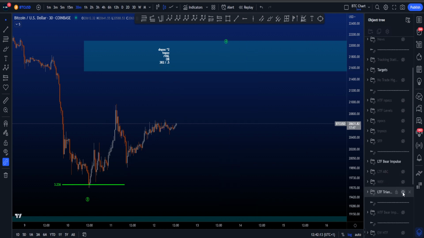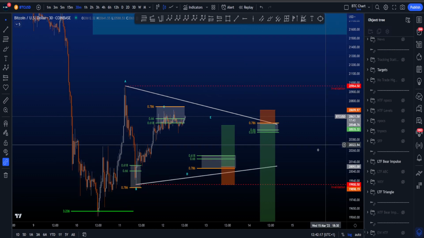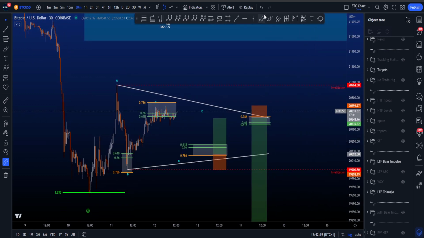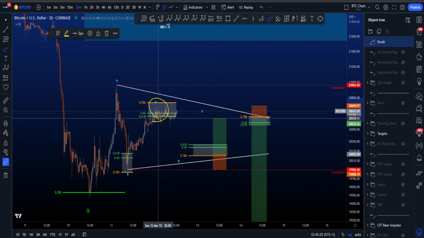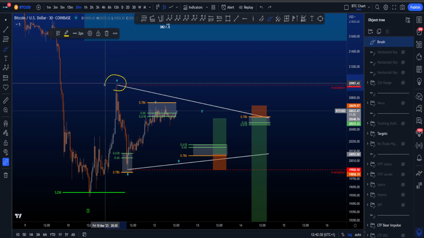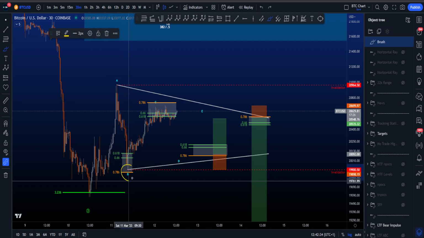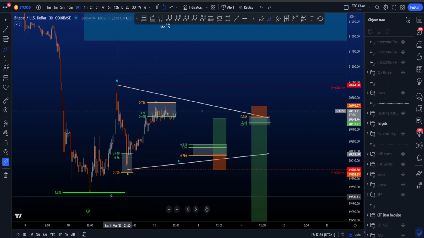And then my newest scenario is a potential triangle, and there are very clear invalidations, as this is very, very early in the potential triangle scenario, as we are maybe only working on wave C. So the invalidation of this potential triangle scenario is taking the high of A here at 20.9k, or taking the low of this wave B at 19.9k.